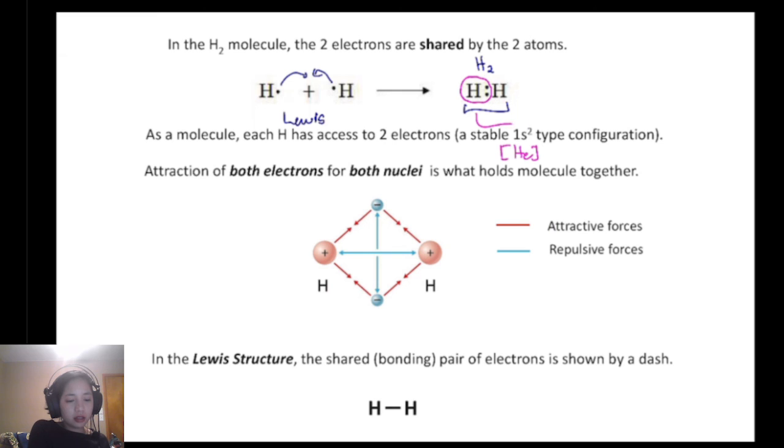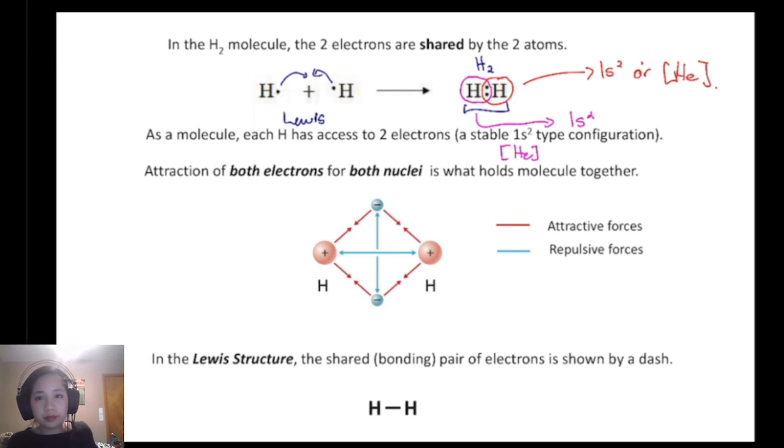So this hydrogen, that pink hydrogen, has a 1s2 configuration because it gained another electron from that other hydrogen. Versus, let's do a different color. If you take a look at this hydrogen, the Lewis structure of just that hydrogen, you can also see that there's two electrons there because it is gaining another electron from the other hydrogen because they're sharing. It also has a 1s2, or noble gas, electron configuration. All right.